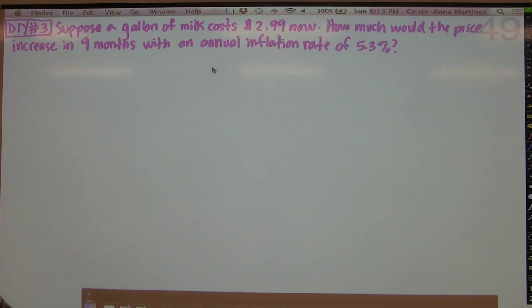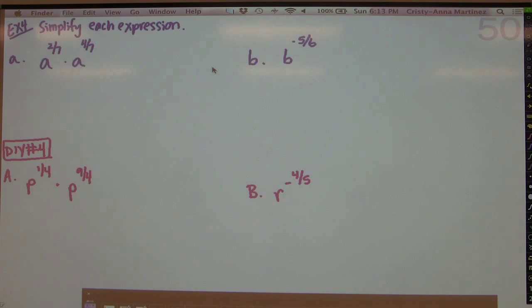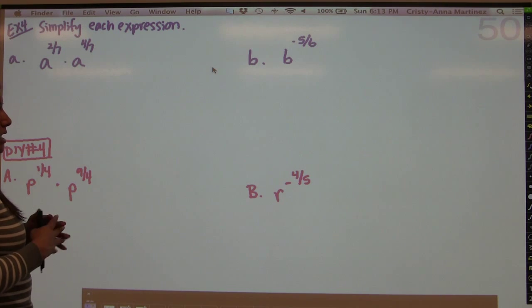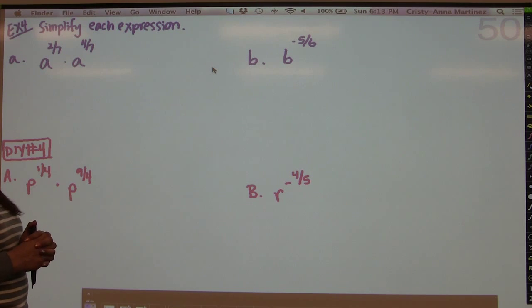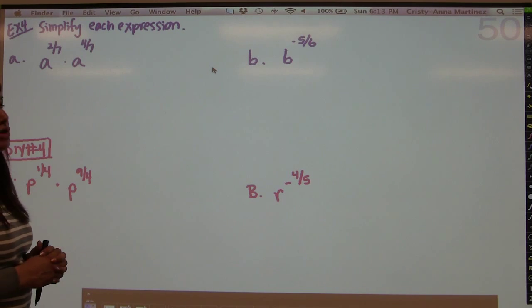And then we have a couple more examples for you. In example 4, I just want to reiterate that all of the properties for powers that we learned in 6.1 still apply to rational exponents. In other words, when you're multiplying the same base, you add the exponents, like a squared times a cubed. When you're dividing, you subtract the exponents. Negative means you move it down. All of that stuff still applies to rational exponents.